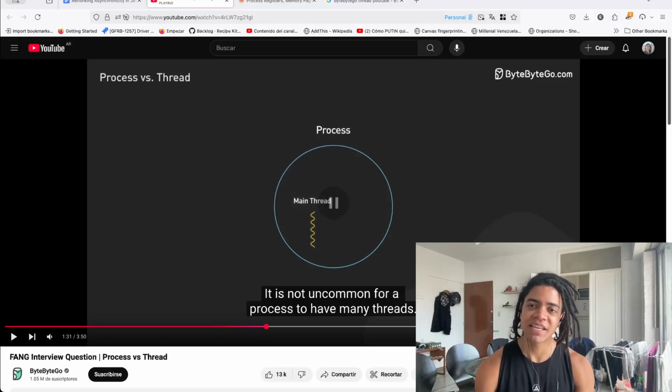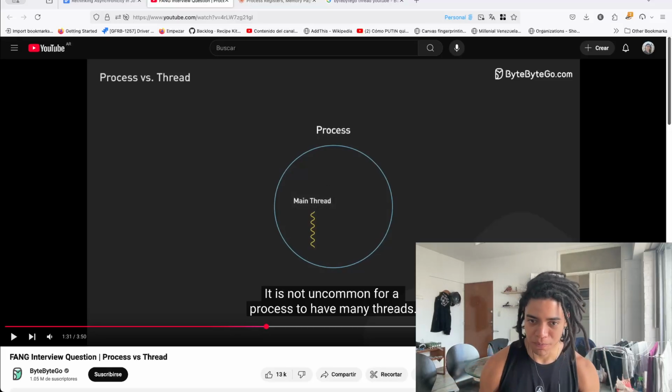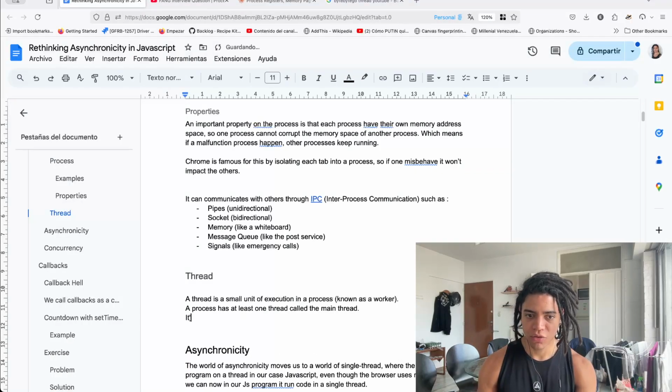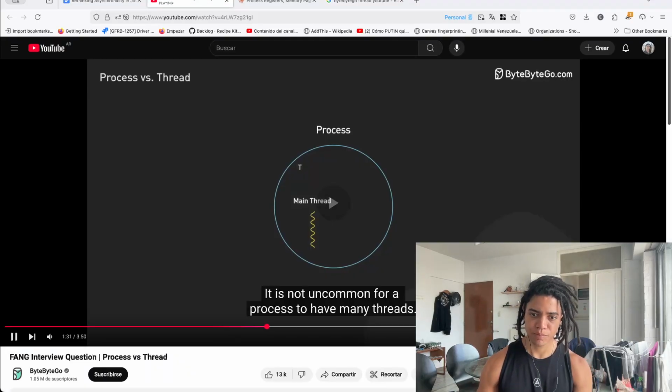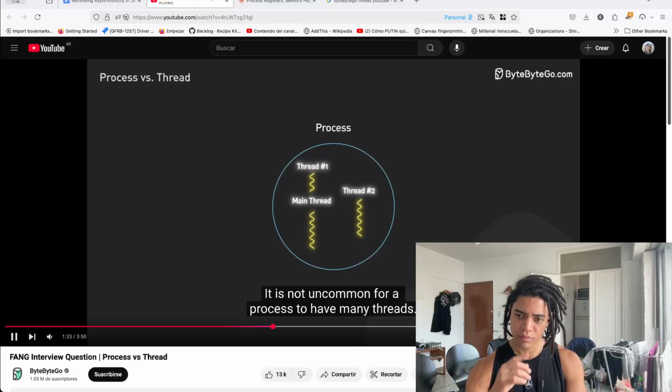It is not uncommon for a process to have several threads, many threads.